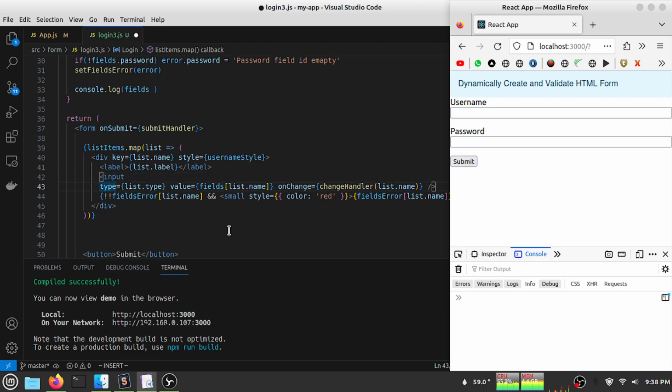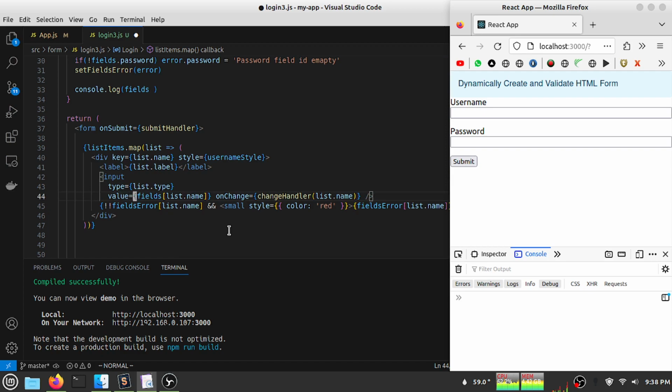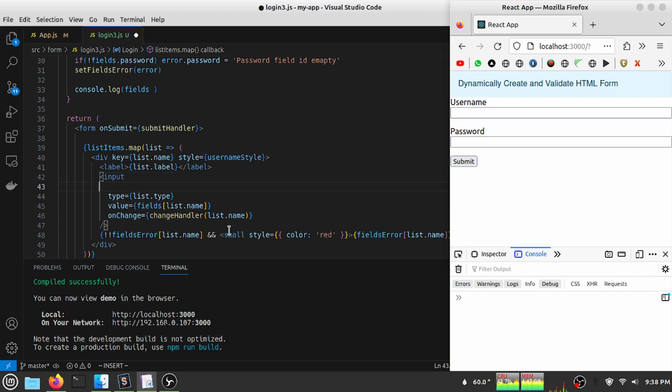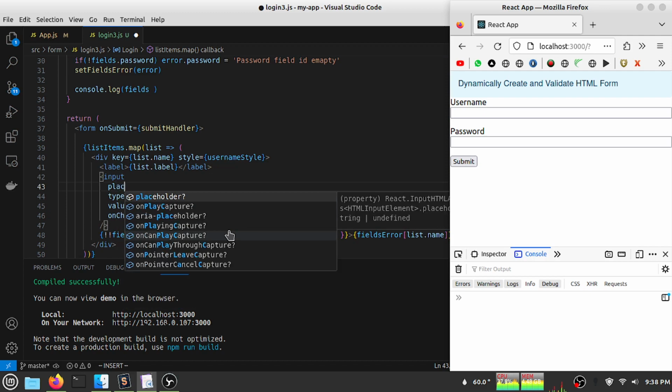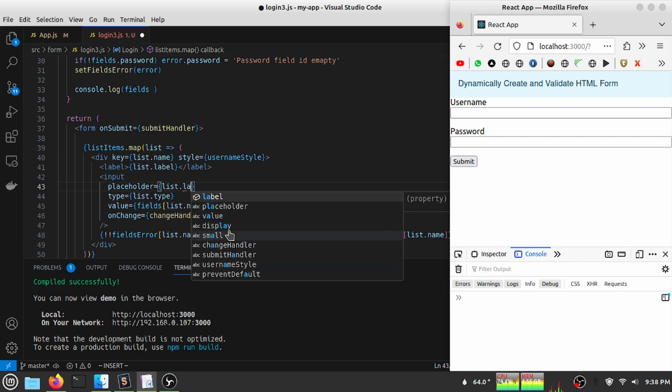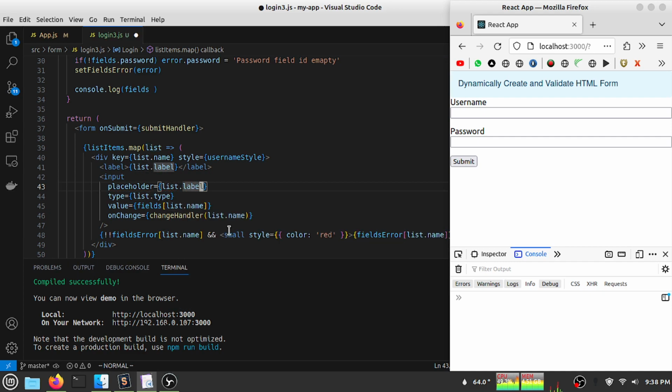We have type, value, changeHandler, and we will also need placeholder. Value will be the label, list dot label, this way. Now I can see my placeholder. We will need even more.